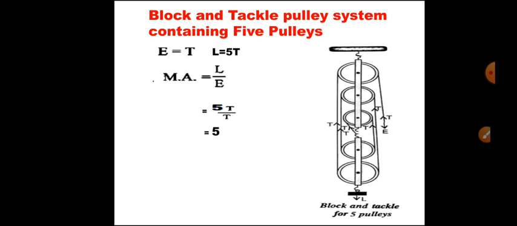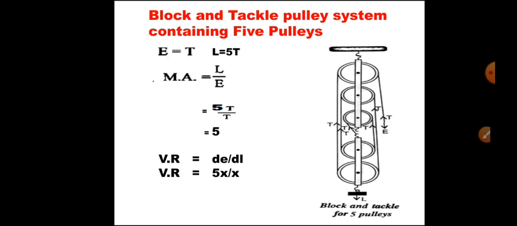The next one is velocity ratio. Velocity ratio is given by the distance traveled by effort to the distance traveled by load, as we know the formula. Velocity ratio is equal to 5x upon x. Now what are this 5x and x? The distance traveled by effort will be 5x and the distance traveled by load will be x. As with a single movable pulley, you have seen that if the effort moves in the downward direction and travels a distance d, the load will travel half of that.